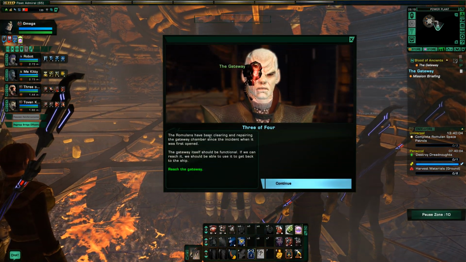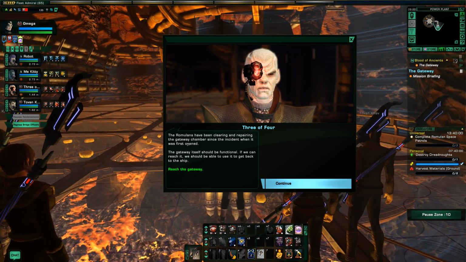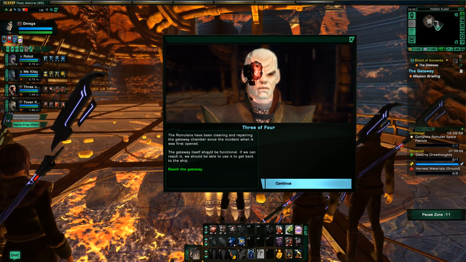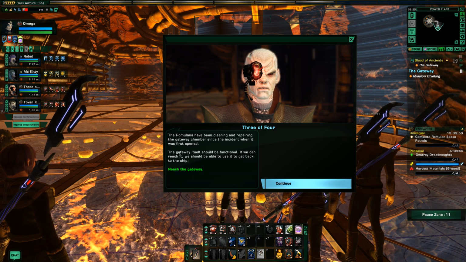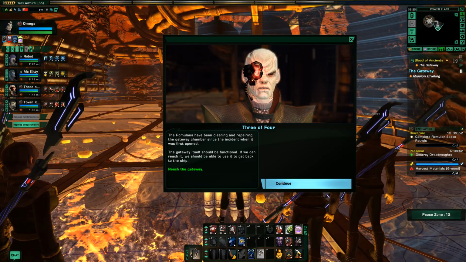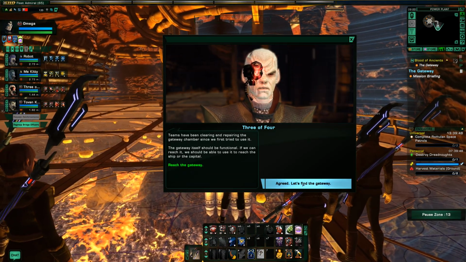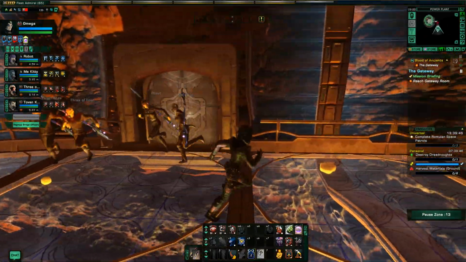Yep. The Romulans have been clearing and repairing the gateway chamber since the incident when it was first opened. The gateway itself should be functional. If we can reach it, we should be able to use it to get back to the ship. Alright, let's do it then.